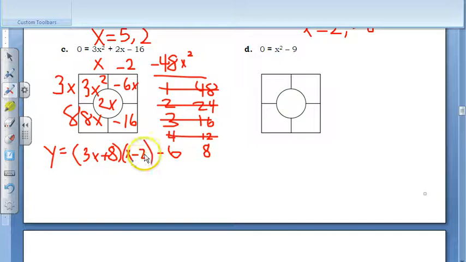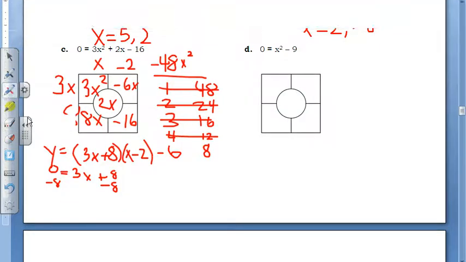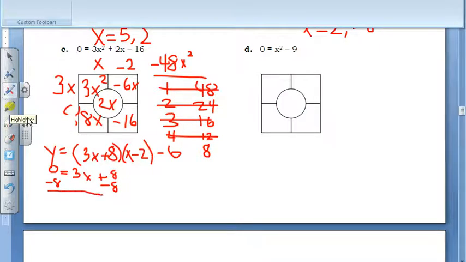The second solution is easy. That is x equals 2. The first one, again, because of the 3, it makes it more complicated. So I would literally write it out, at least until you get the hang of it. And we are solving for when this equals 0. So we will subtract 8 from each side. That's a little better. Negative 8 is 3x.